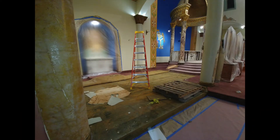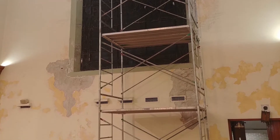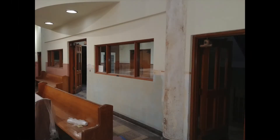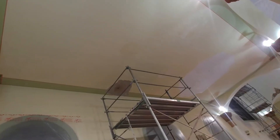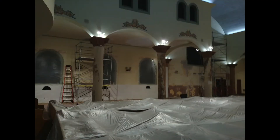Sections of the carpet in the sanctuary have been removed, and the beautiful terrazzo can once again be seen beneath the adhesive, which will need to be cleaned and polished. The mauve wallpaper has been removed from the lower four feet of the wall and also from the columns, and these areas have been scraped and scrubbed down to clean years of hidden deterioration away. A bonding primer — the clean-looking white painted segments — has been applied to the wall and ceiling base to ensure the new plaster holds fast.